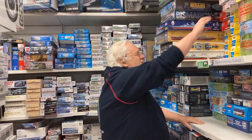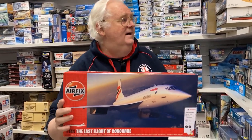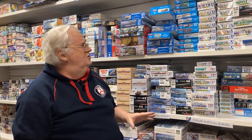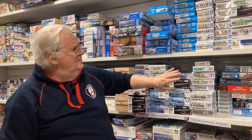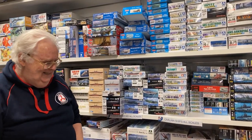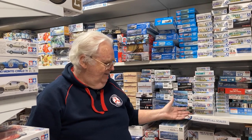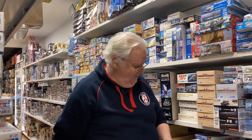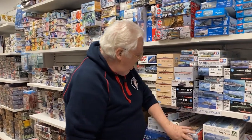Airliners and things like that — there's been a couple of different ones, including the Revell Concorde done in BA markings with paint and glue. Into ships — there hasn't been much new in ships, but we have had lots of restocks from Aoshima and Fujimi. We're expecting new shipments from Trumpeter very soon. A lot of wooden ships — if you're into wooden ships or have a family member who wants to try it, come and talk to us first. Don't just jump in and buy the biggest one — the Endeavour is one of the hardest to build. We've also had some classics from Airfix, like HMS Belfast.